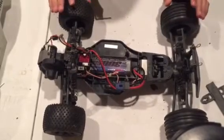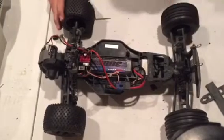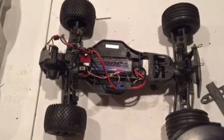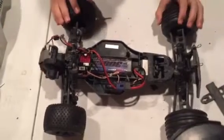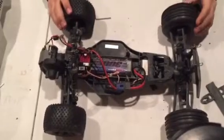But yeah, I guess the pattern of these tires isn't as good on harder surface. Excuse me a second. Alright, but yeah, I was a little bit disappointed in the tires, but they were good.